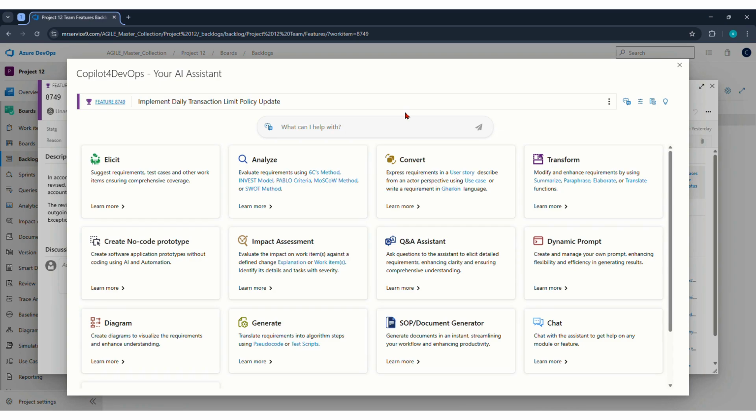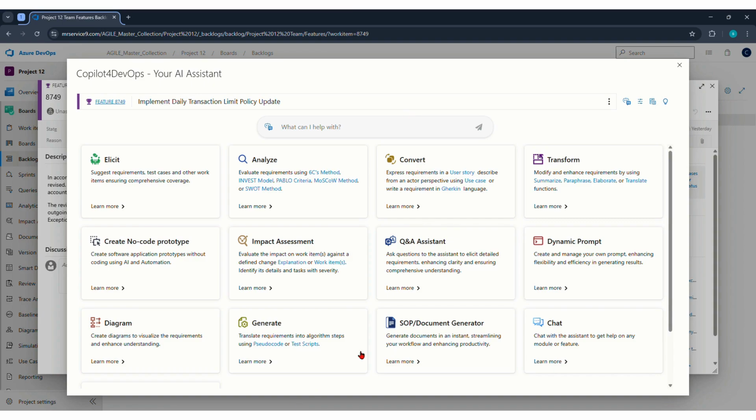Today, we're addressing a critical challenge in banking software development: navigating the ripple effects of regulatory changes. From updating daily transaction limits to introducing new compliance checks, these updates often seem small, but they can impact a wide network of related features and requirements. Without clear visibility, these changes can introduce risk, delays, or compliance issues. That's why it is important to perform impact assessment.